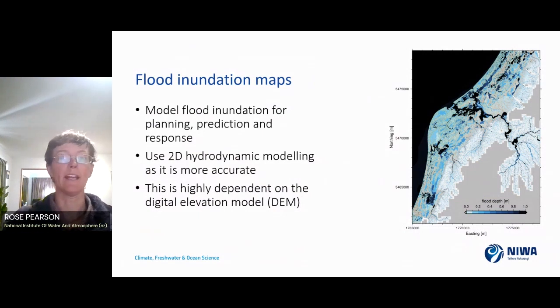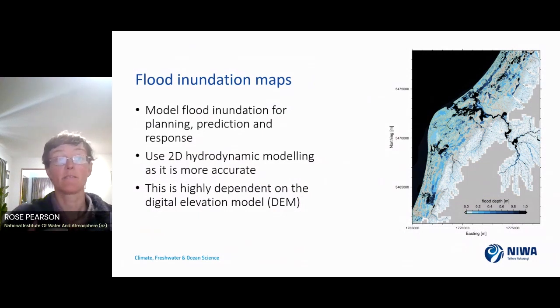Or you can use it for planning, say 1 degree of increased warming, what impact will that have on our cities and other infrastructure. In this program, we've used 2D hydrodynamic modeling, as it's more accurate than other approaches. And thing to note here is these 2D modeling tools are based on a square grid.